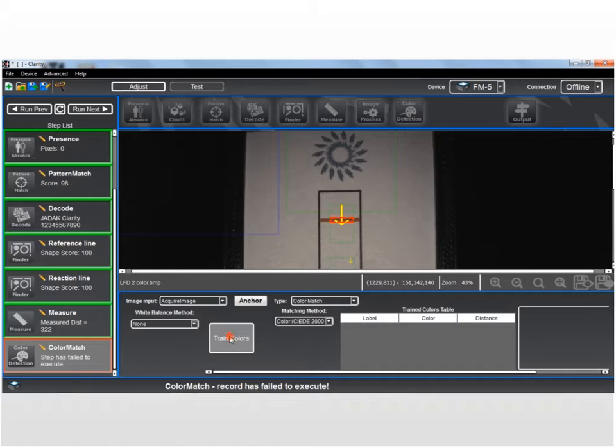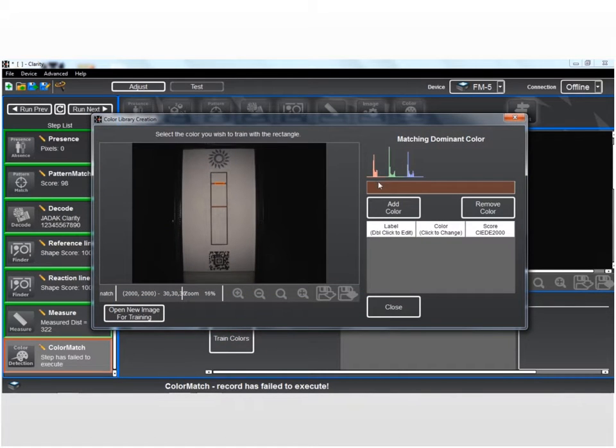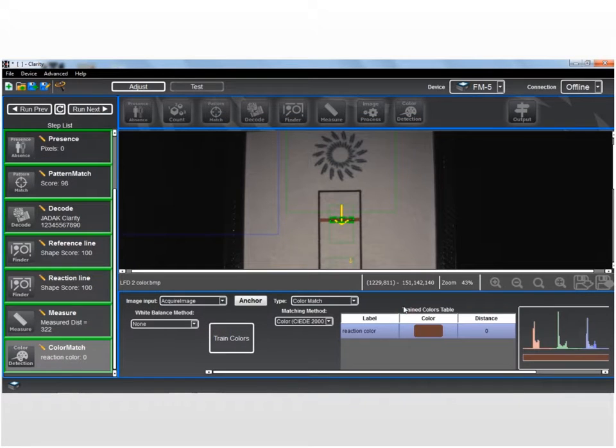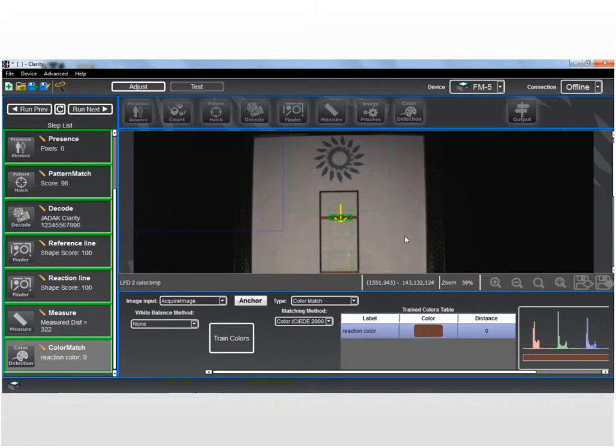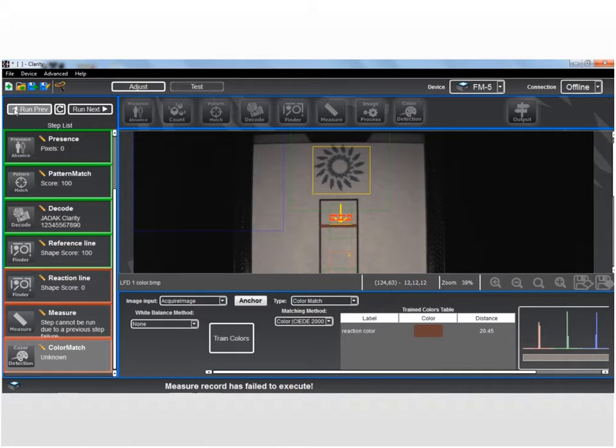That's because I only want to capture that red color if I can. I don't want to capture the other background color. Then I can go to train color. You can see this is the color right here that it's recognizing, the dominant color in that box. I'm going to add that color to my list, and let's call it reaction color, and close. Okay, now that has established my reaction color.